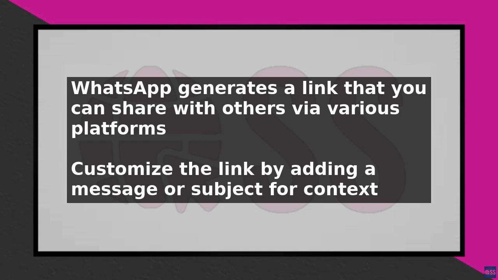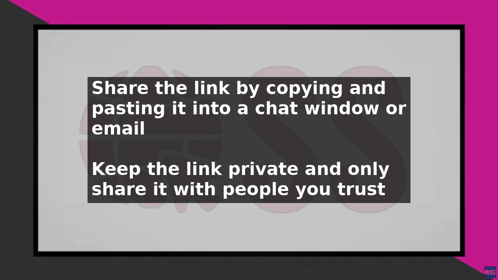Best practices for creating WhatsApp call links include making sure you have a stable internet connection before creating the link, and testing the link before sharing it with others. It is also a good idea to keep the link private and only share it with people you trust, as anyone with the link can join the call.